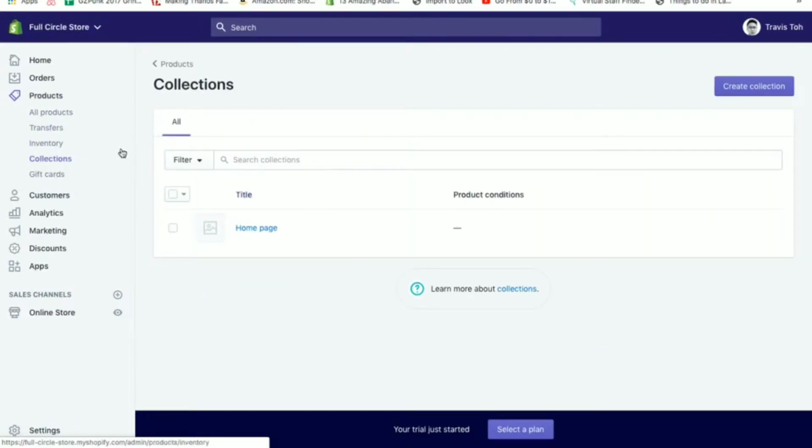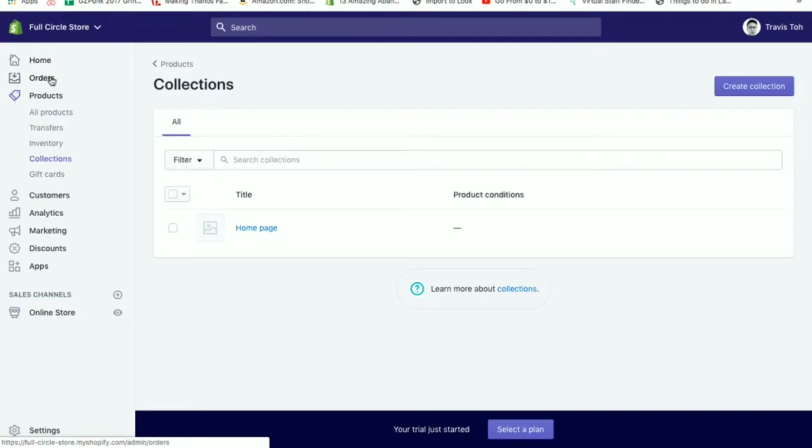For collections, this is where you sort and organize your products. Imagine you have 100 products and you're a general store. Let's say you want to create separate collections for the different products. Let's say I want one collection for pet supplies, one for health and beauty, one for men's fashion, one for automotive products, and one for tech products. This is where I create my collections and where I sort the correct products into the collections. I hope this makes sense. Okay, so far so good.